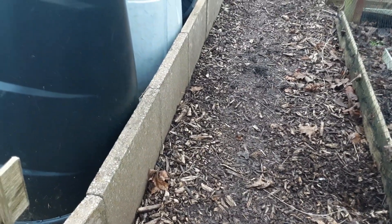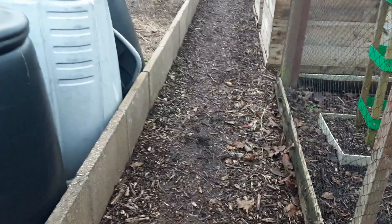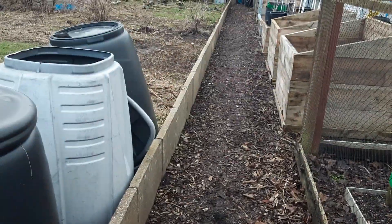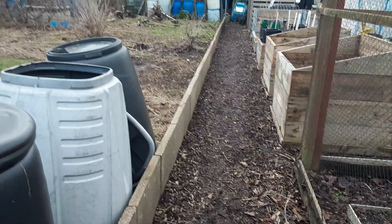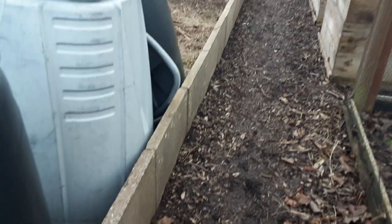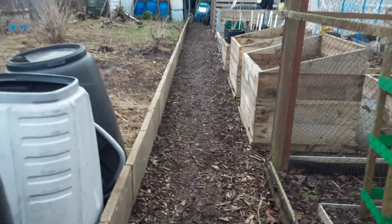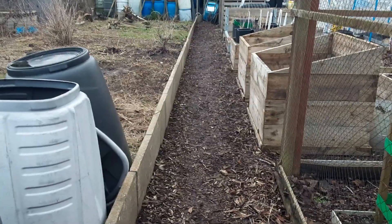We move on to plot three — again another pallet gate, wood chip paths. These slabs were recycled by the previous owner but kept getting weedy with issues from the opposite plot holder. I stood the slabs up, buried them, and that's made a perfect barrier and something to work up to. Now it's been taken over by someone else.